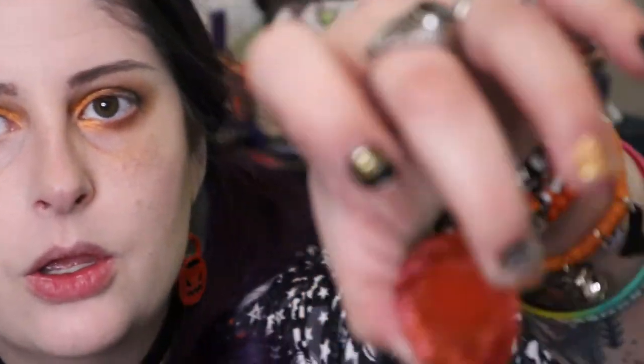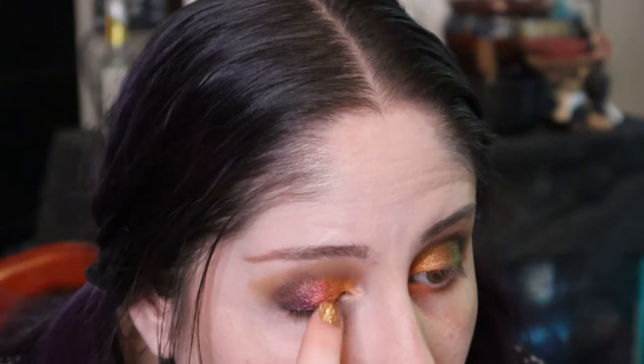Y'all, I look crazy pants. I love the palette. I think maybe I'm just not at the skill level yet for what I want to do. I have the ColourPop Jelly Mutt Shadows from the ColourPop Hocus Pocus 2 collection — Shushka Baby, which is Mary's, that coppery orange one. I've been really wanting to try these out more since Winifred's was so cool on that last look. Mary's is this beautiful copper. I think it's a little bit more red-orange than the stuff I have on, but we're going for it.